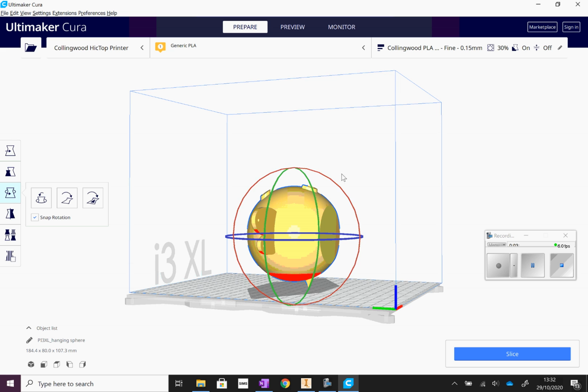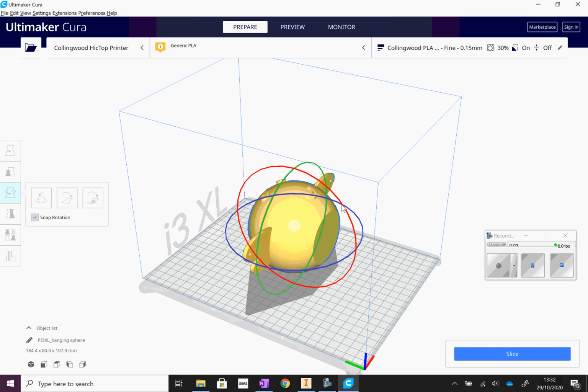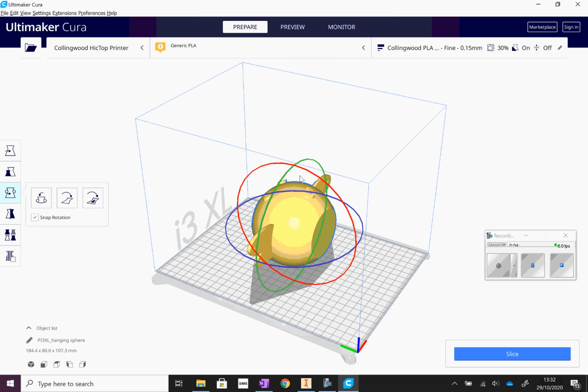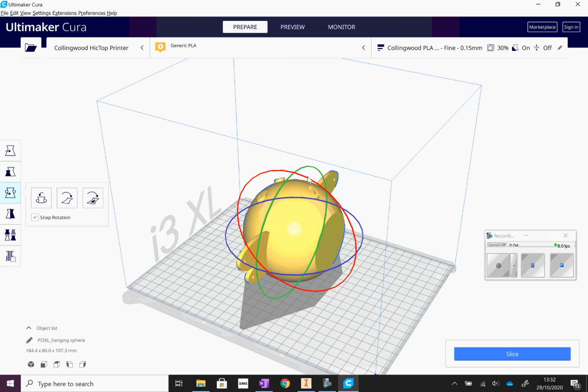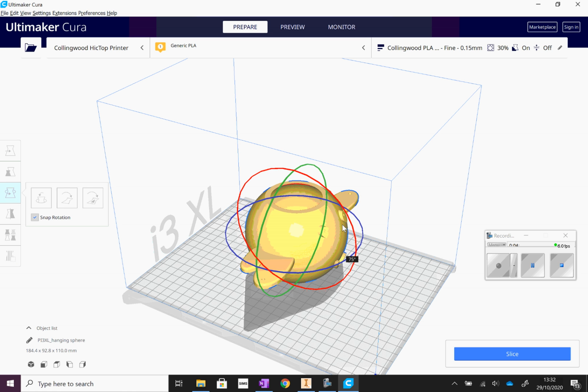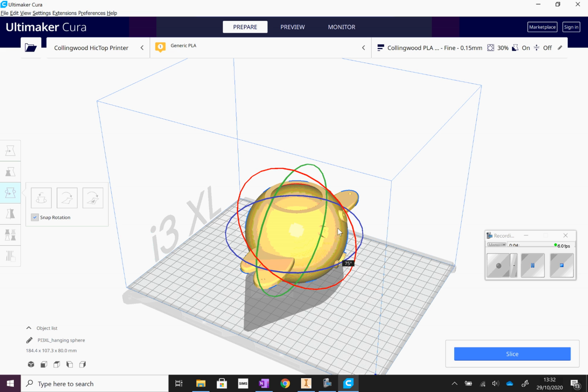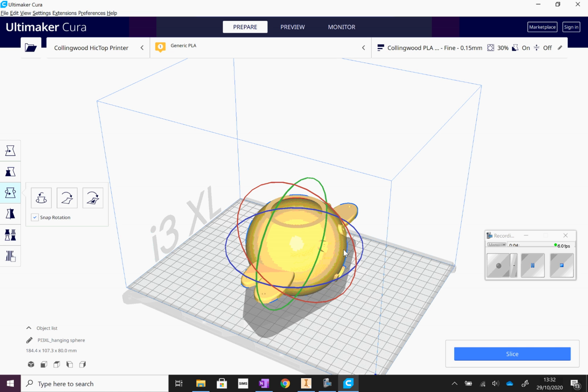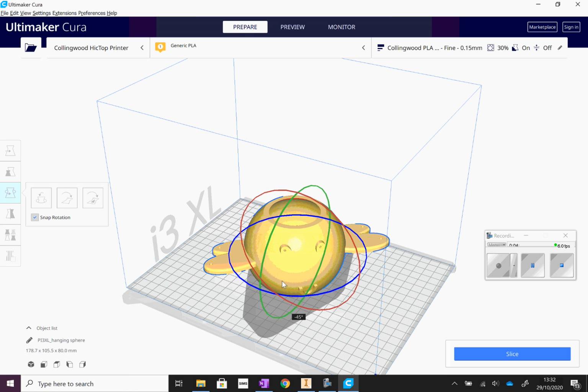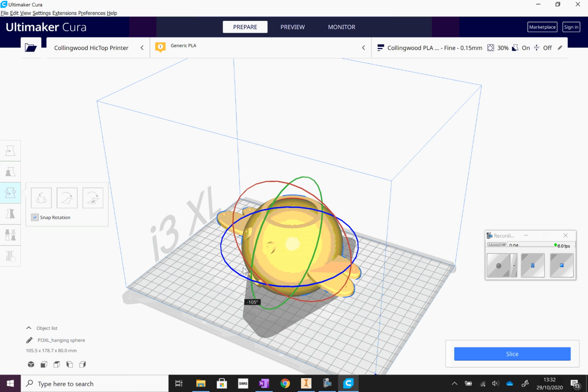If I just grab the red one, it's fiddly. Then you can see it's rotating him in this direction. So the blue one would rotate him so he fits that way.